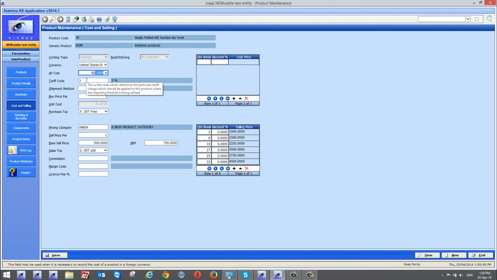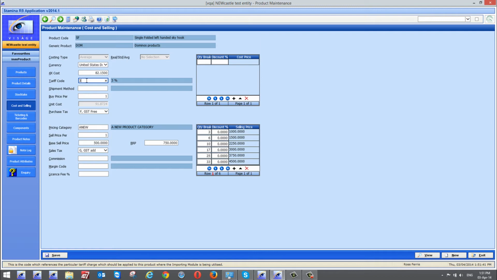And the other thing that you would enter up and record against your products is a tariff code. Now you don't have to, but as you'll see, if you do, the system can calculate your tariffs and so forth for you. And even if you're using a third-party logistics company, having the system generate or calculate, cross-check their working out in terms of tariffs and so forth can be extremely useful for you. And we've had clients who have literally saved tens of thousands of dollars in extreme instances where their customs clearance agencies have used the wrong tariff code, calculated the wrong amounts out. And that can be quite disastrous.